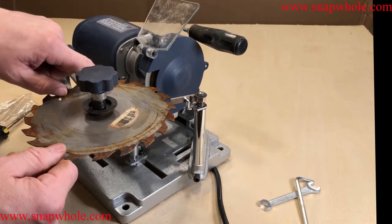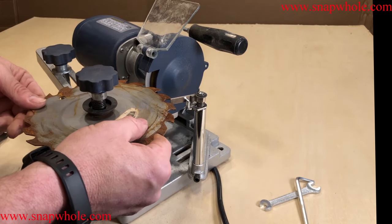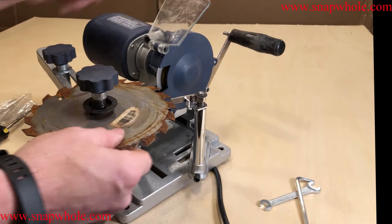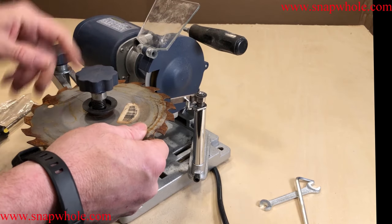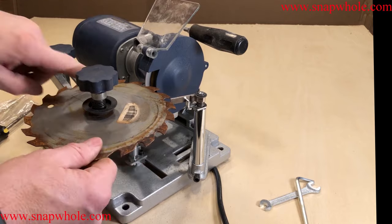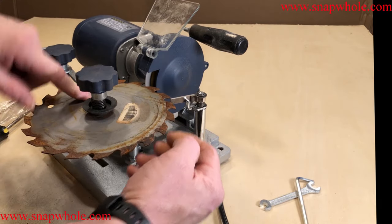So you can see I'm pulling the saw blade into the sharpening blade. And it's pressing against this so I get a consistent cut. Back off a quarter inch, then pull the blade into the sharpener. And you see there what happened. If I don't pay attention, I'm going to hit the back of the next tooth.